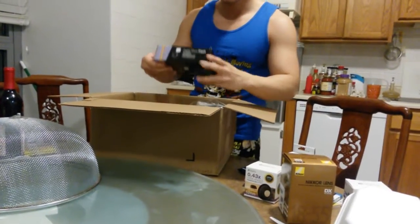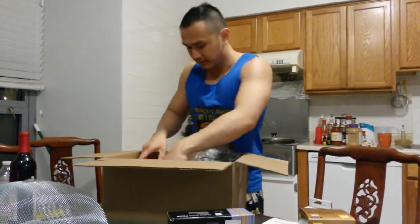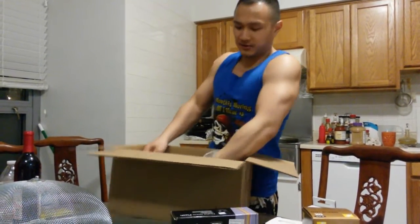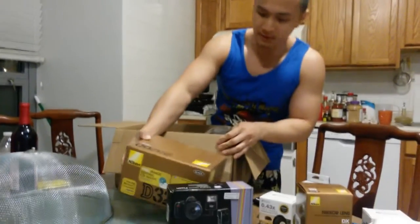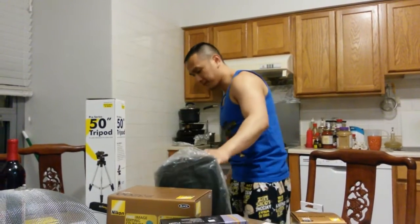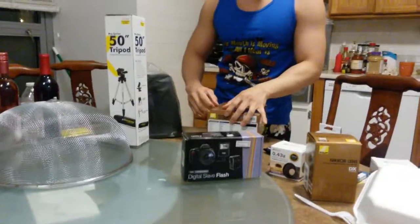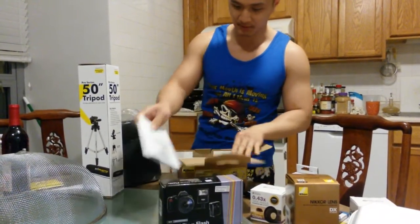Here's one lens. Is that three lenses all together so far? Here is a flash. Scott got me one for my birthday, so I have two now. Two external flashes. And this is the actual camera, which also comes with two other lenses. This is a 50-inch tripod and a bag. How many lenses altogether? Four? One, two, three, four. So just to show what the actual camera looks like.